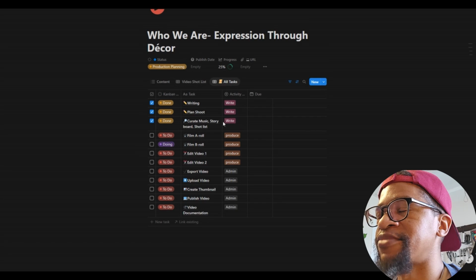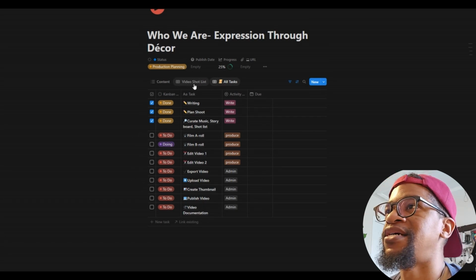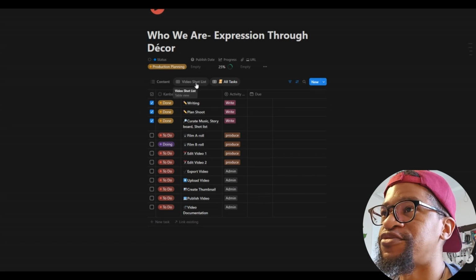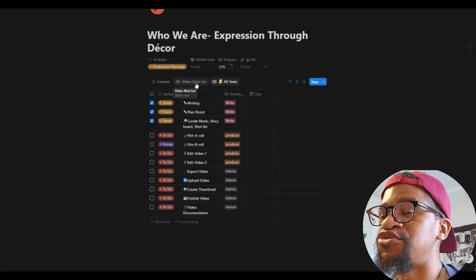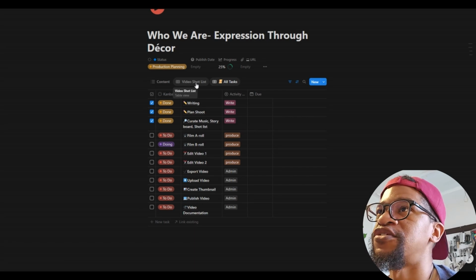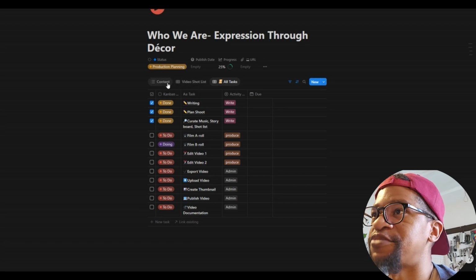These tabs, I'm not looking to have them each having 1,000 different things. I really want to keep my Notion as simplified as possible, especially because you can do so much. You can fall into the trap of over complicating it. I don't want to do that. I want to keep things simple.